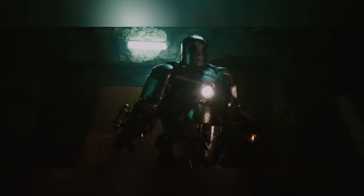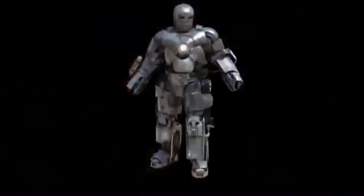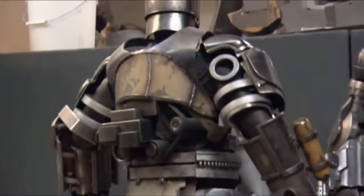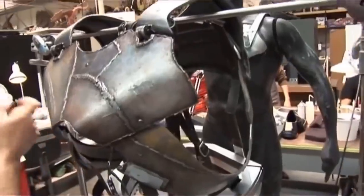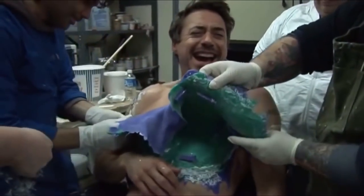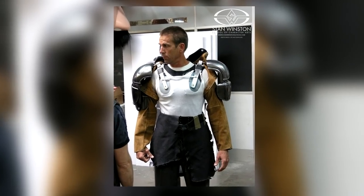In the first Iron Man film, Tony Stark builds an armored suit to enable him to escape from the cave. In 2008 the VFX industry was fairly advanced and capable of doing some incredible work, but because the director and Hollywood in general tends to have a fear of all things virtual, they opted for a practical Iron Man suit. Stan Wilson's studio made a practical suit out of aluminum, epoxies, flexible urethane and leather, all painted in the company's proprietary metallic chrome paint. Weighing in at 90 pounds, the suit was too large and heavy for the actor and his stunt double to easily move around in.